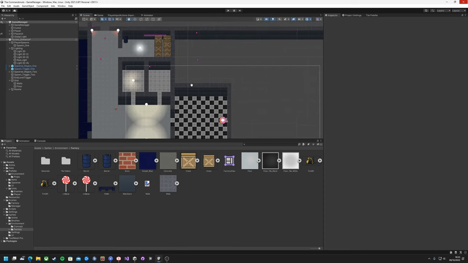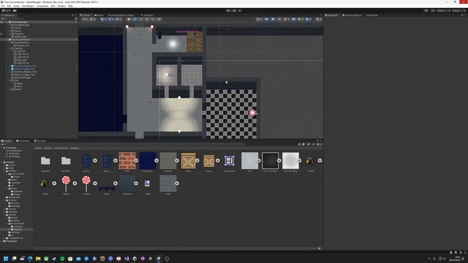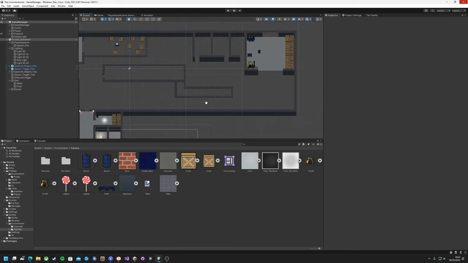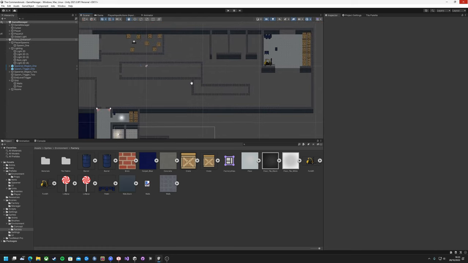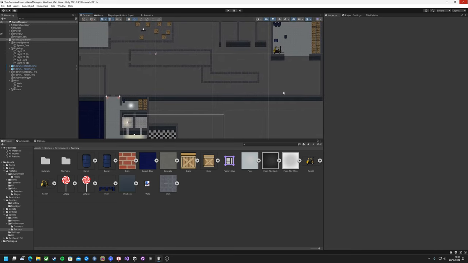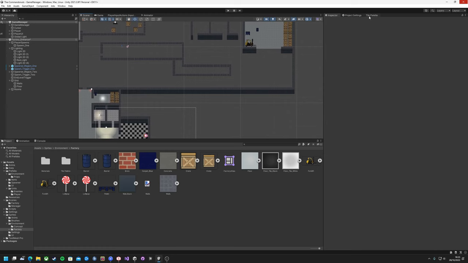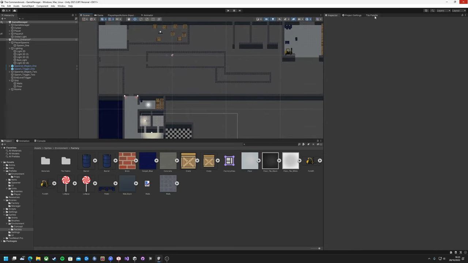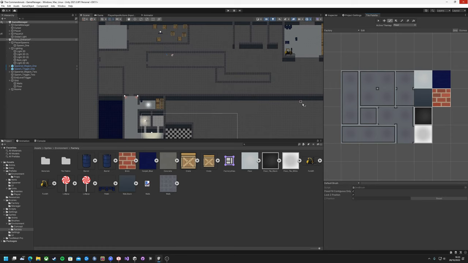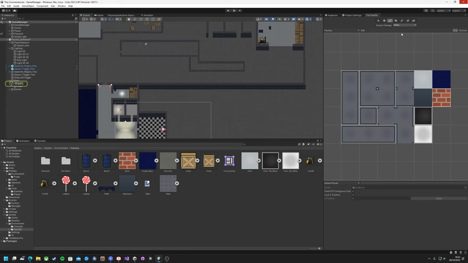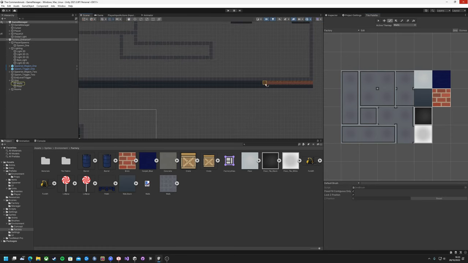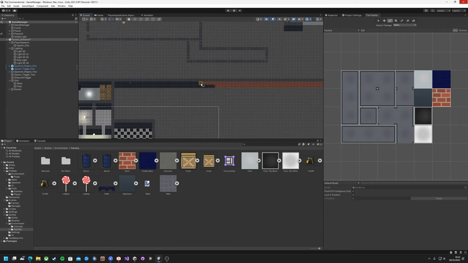Okay, and here we are in the scene, and what I'm going to do is just give us a bit of a tidy up, finish up the rest of the painting, rest of the tiling, because we've got a fair few things to fill out in this level. So the first thing I'm going to do is just get the brick on the wall tile map and simply paint all across this, because this is going to be the outside of the building, so it doesn't make sense to have the walls the same as the inside. It's just a little brick.